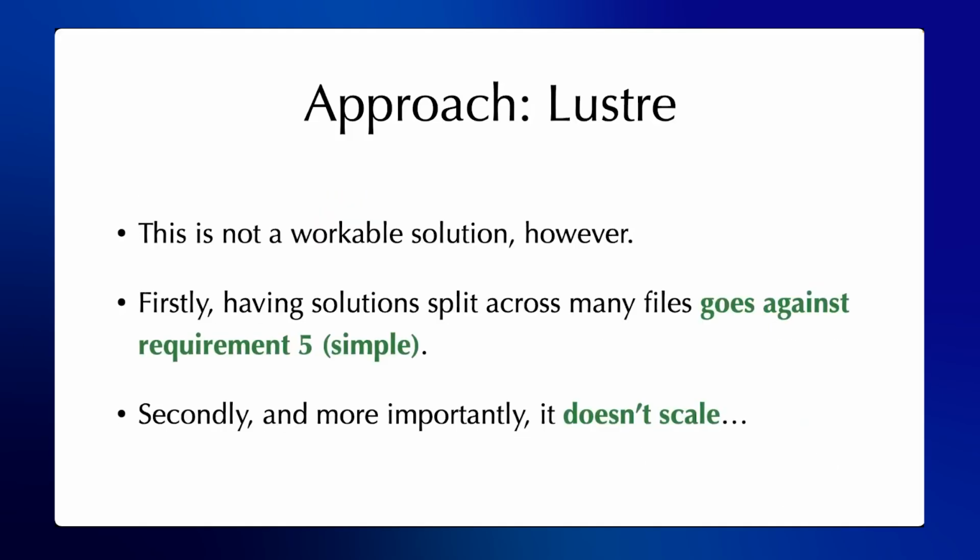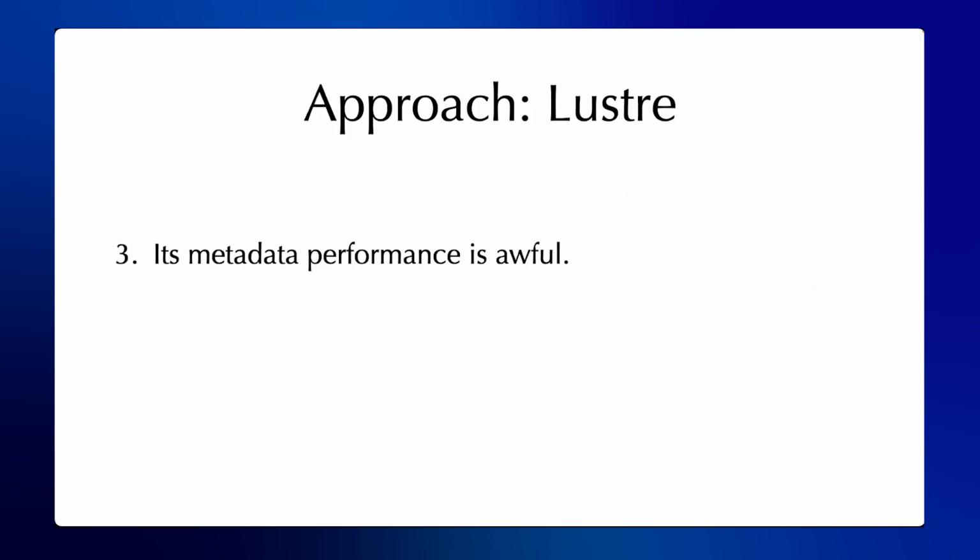So, file per node. Why don't we do that? Well, firstly, it goes against the requirement of simplicity. My users don't like to have solutions split across 5,000 different files, as it makes post-processing an absolute nuisance. And secondly, it also doesn't scale, because why would it? This is Lustre.